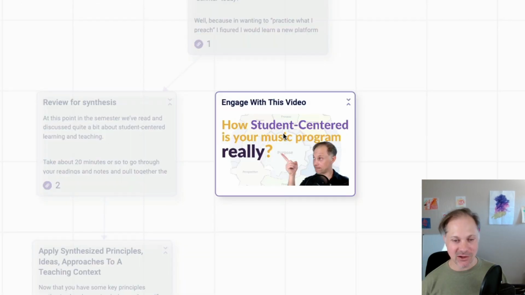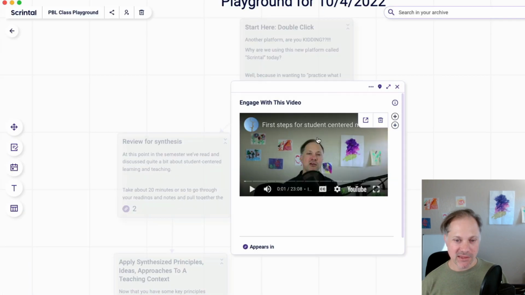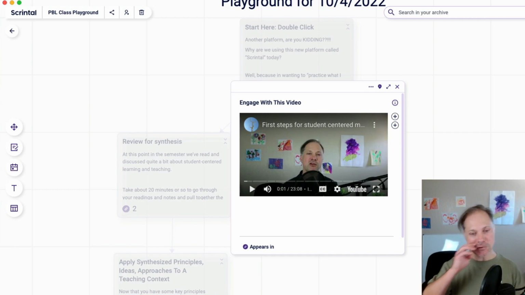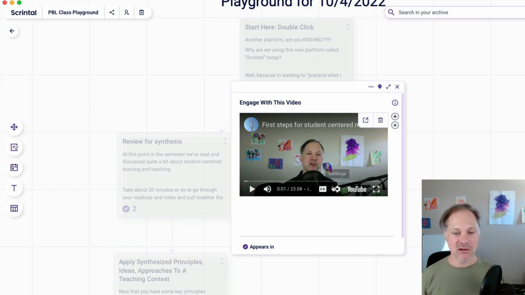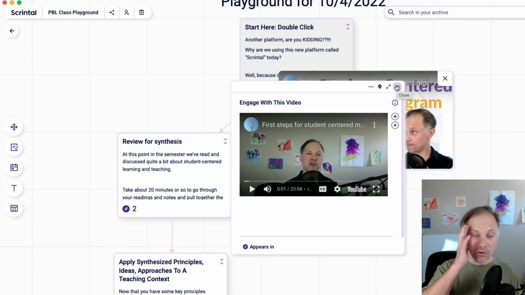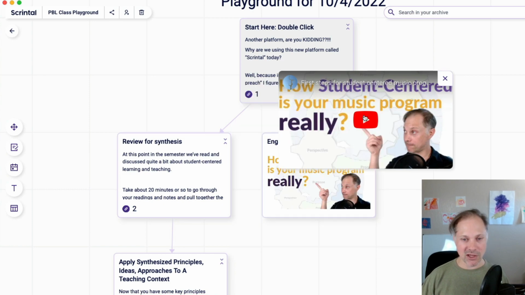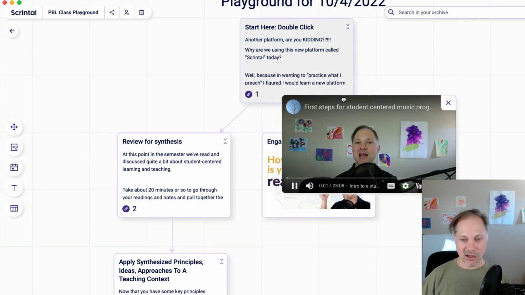To access it though, I do have to double click on the card and then I can watch the video from in here. I do like that it embeds it in there. I don't have to send people to go onto YouTube. It's nice that it's right there. This is cool. It has a little extract into a separate card pop out here. That's really neat. Scrintal has a whole video on keeping flow, and it's all about how you can have PDFs and video files in your document so that as you're doing things, I could drag that around.